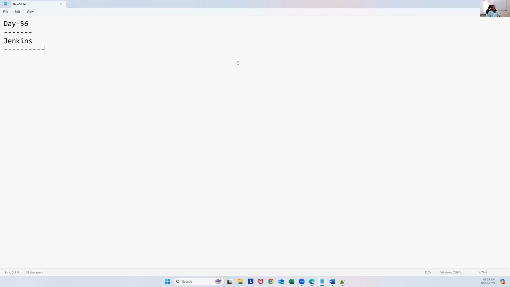In a previous class, we have seen how we can commit and push our project to our local and remote repositories. Once our project is present in the remote repository, Jenkins is a tool which will automatically pull all the files from the GitHub repository and then execute our automation. So Jenkins is basically a continuous integration tool.